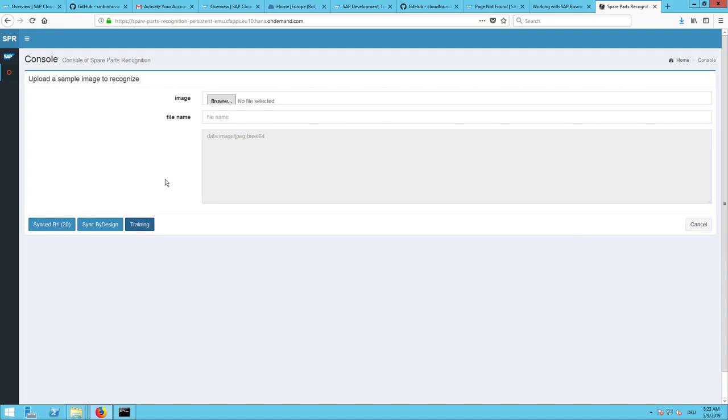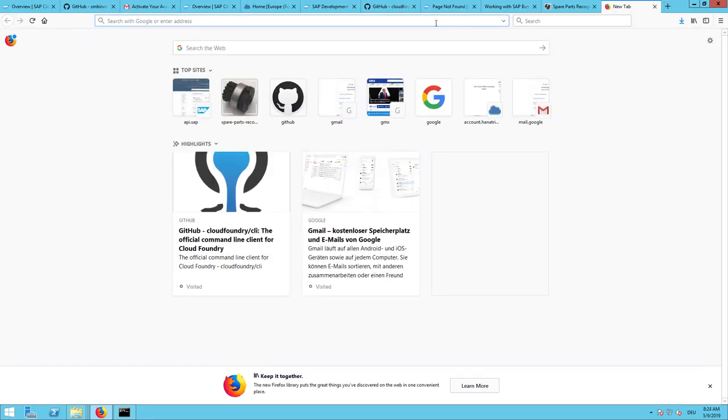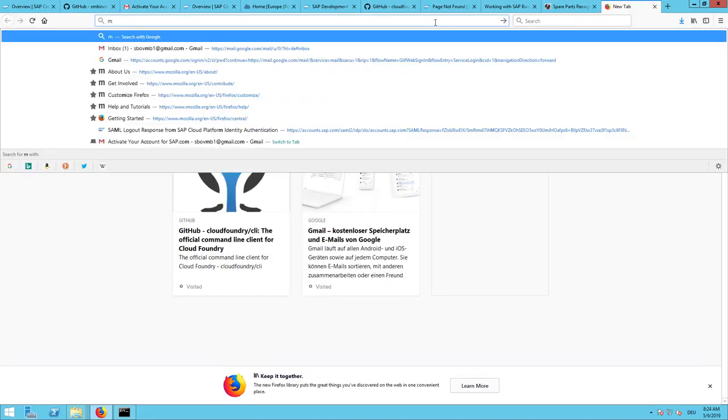which is a subset, so not all of our inventory items have item pictures. So let's see how many we will be able to send to SAP Leonardo for training. All right, 14 pictures are now trained with SAP Leonardo. So in the last step, I can now browse for an image. So first I need to find one. So let me find, for example, a mouse.